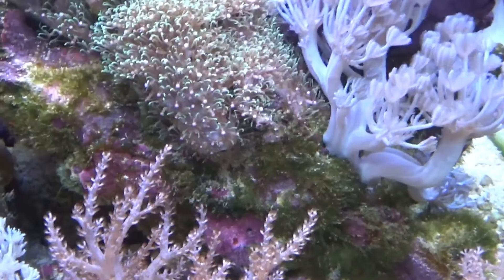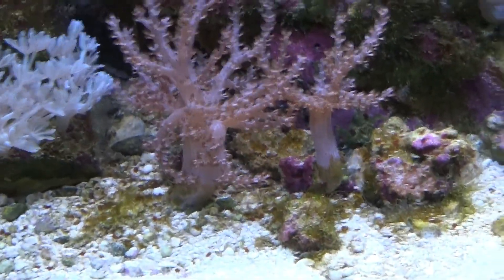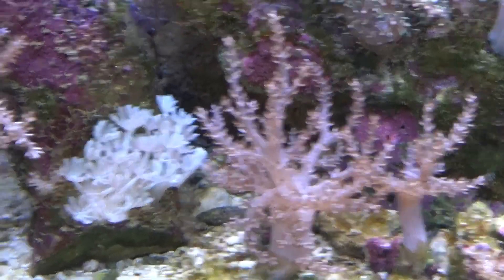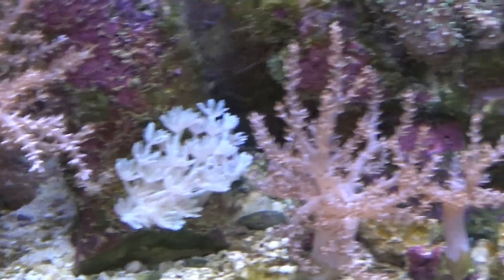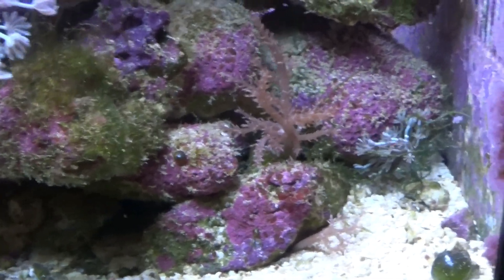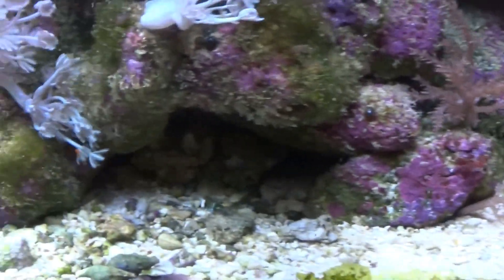Like I said, this is a great tank for an apartment. Thank goodness I am getting a house where I can get a major upgrade. And this will just go on to my son's bedroom — whenever he comes over, I'll have a salt tank that he can learn from.